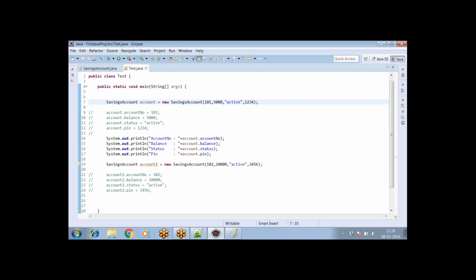The properties of an object are represented as variables. The behaviors of an object, we'll discuss in the next class.